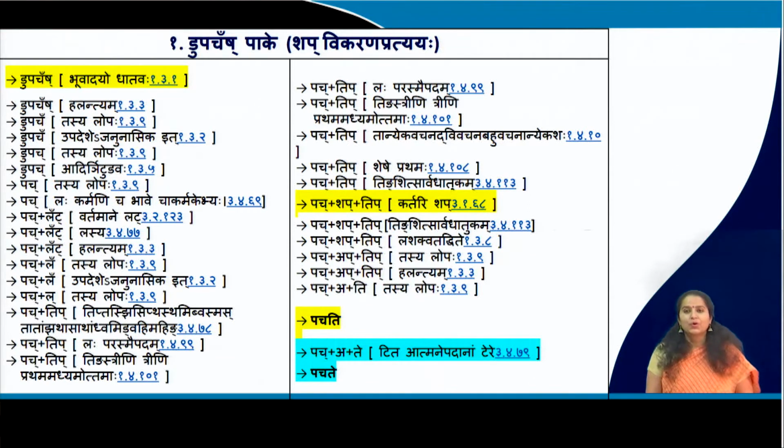Tari pach dhatoho moolam kim asti. Now you would never imagine that the root of the verb pach is something as complex as dupachangsh pake, to cook, because it's the first gana, atah tatra shap vikarana pratyaha asti. But I was talking to Piyush and saying that, you know, imagine the genius of Panini, that he felt the need to add these extra sounds like du and pa and pacha and then the sh at the end. So we see that there are specific sutras that then lead it up to the form of pach that we are more familiar with in the context of cooking.